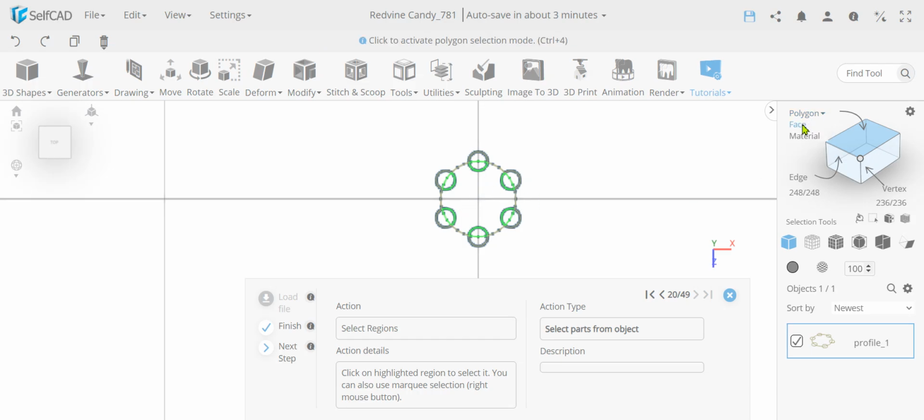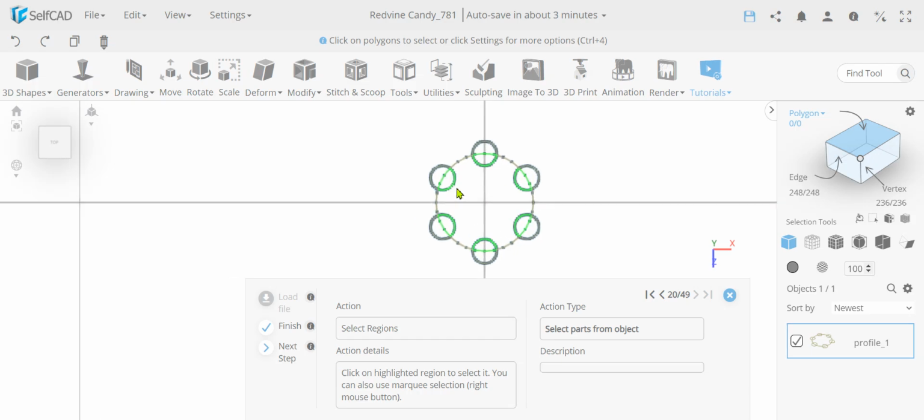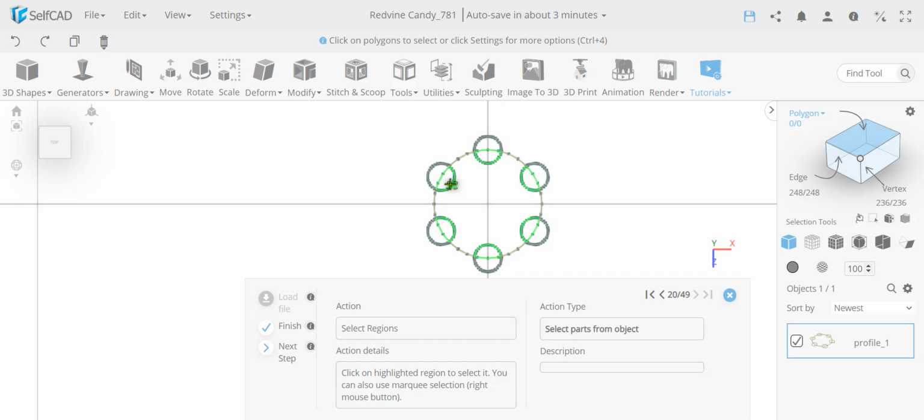What happens here is when you turn on polygon faces, it finds what's called cycles. So basically, if you think about it, if I'm selecting this one, I click on it, it will select all connected edges until it intersects something else. So in this case, it intersects this. So I'll take this one as well, and it will select it until it intersects. So this makes it very easy to select complete things.